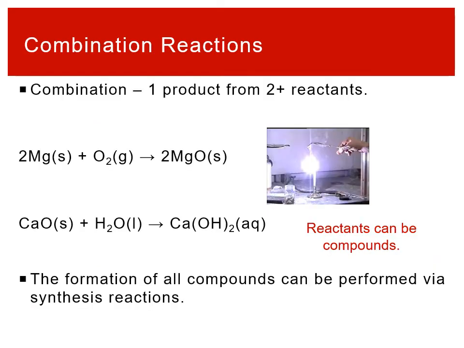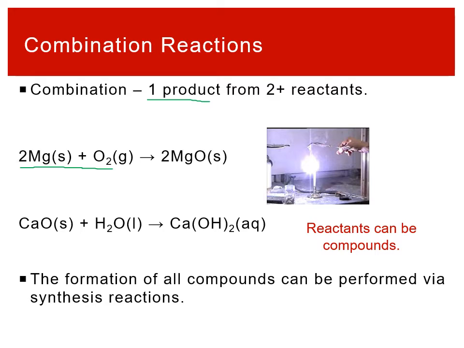So for our combination reactions, we know the key feature that we're looking for is one product. Combination reactions feature one product and more than one reactant. It can be 2, 3, 4, whatever it is. You can have elements combining to form a single product. An example of that would be burning. This is burning magnesium. You'll see that in the lab, where you are lighting it up in oxygen to make magnesium oxide. You can also have combination reactions that involve compounds. So calcium oxide plus water gives you calcium hydroxide. So anything like that, as long as you make one product.